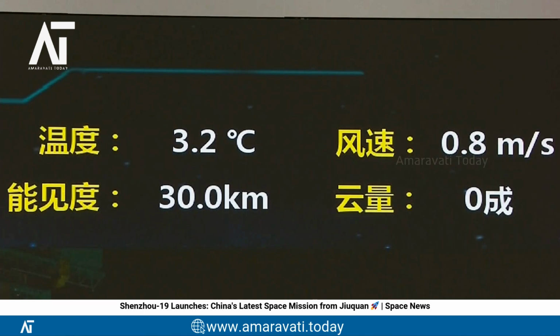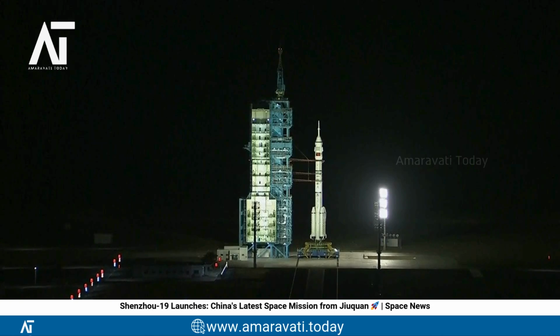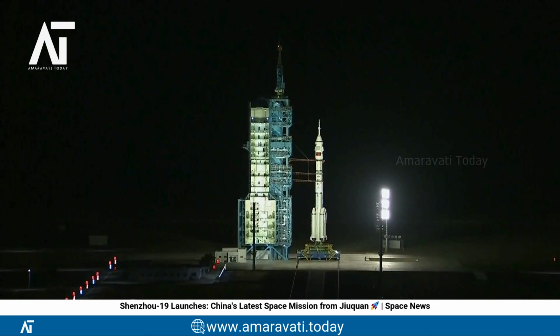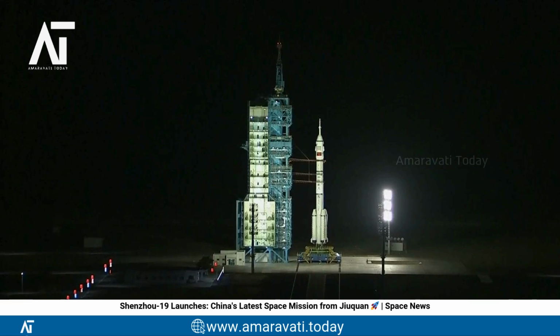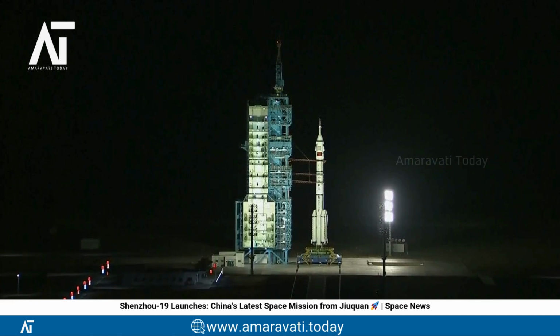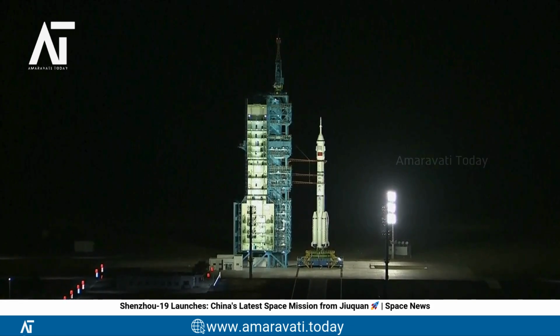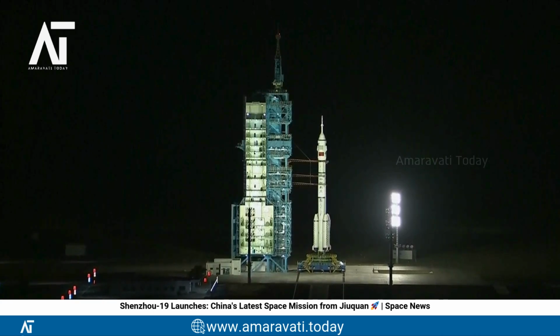So we're looking at some of the conditions right now: the temperature, 3 degrees only. Yes, right. But visibility is good, and very low wind speed, right? 0.8 meters per second, actually. Is that low? Yeah. Actually, good visibility. It is deep autumn in Jiuquan Satellite Center, much colder than the night in Beijing. We can see Miss Sun Ye, very close. Yes, definitely. So, 5 more minutes to go till ignition time.